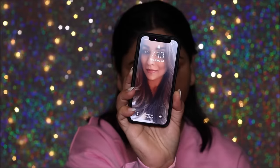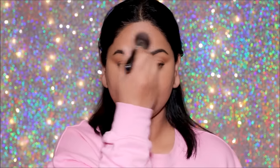It's around 7:15 in the evening and it's been about 8.5 hours since I applied my makeup without any touch-ups. And this is how it's held up throughout the day. I look a little tired, but the makeup itself still looks pretty good. Not much creasing, just a tad bit around my mouth, which usually happens even if I just apply powder directly on my face. And just a tad bit of shine on my cheeks and forehead, and it's very easy to fix. Take a dry clean brush and just dab it in. And that's it. That's pretty much it. And this is what I do to set my face without making it look cakey.